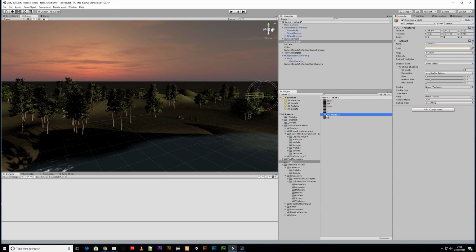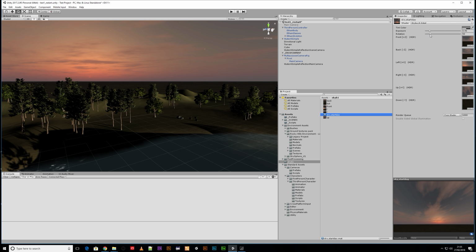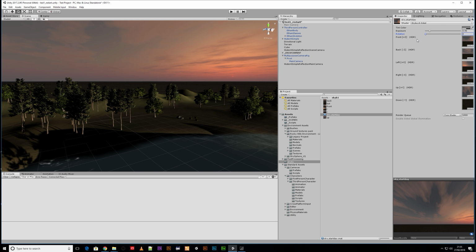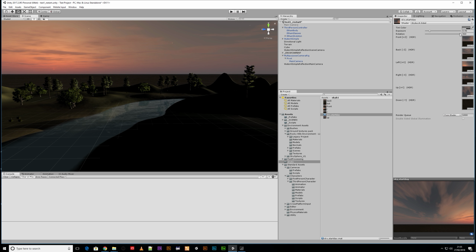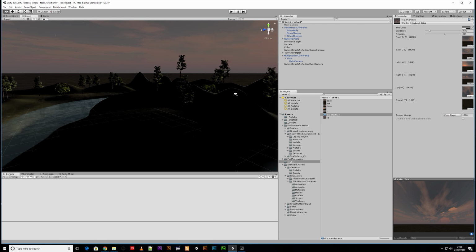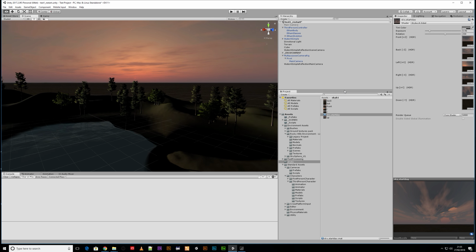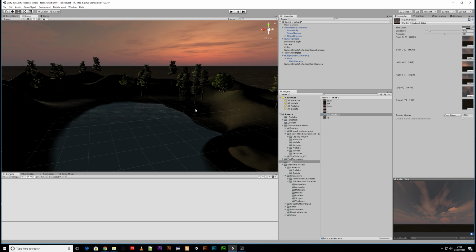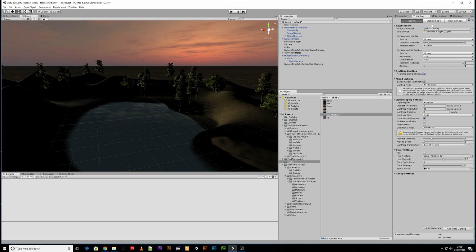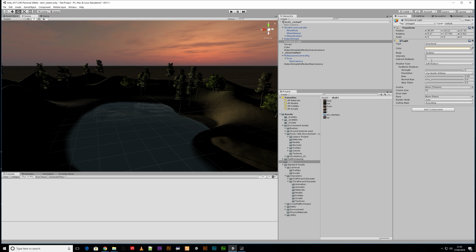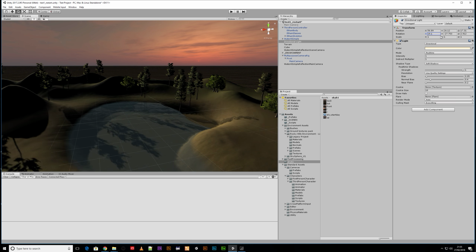So really, the sun should be coming from. Yeah, that feels more natural. So I've just kind of rotated it, and I think I've probably gone a bit too dark on the light. So change the time of day a bit.